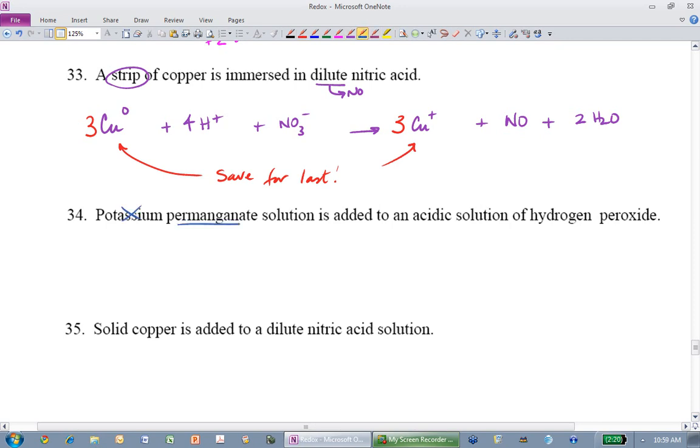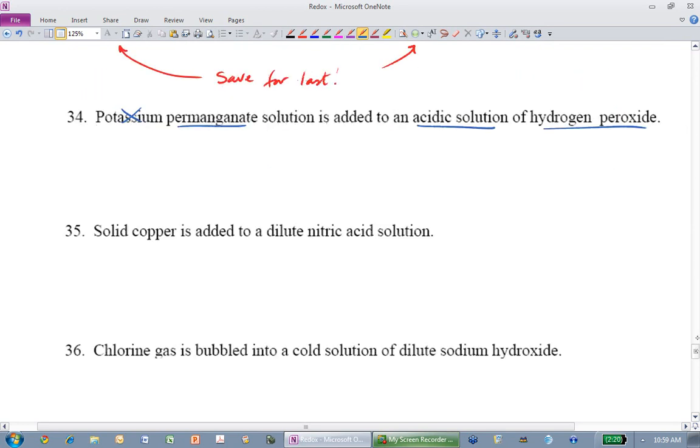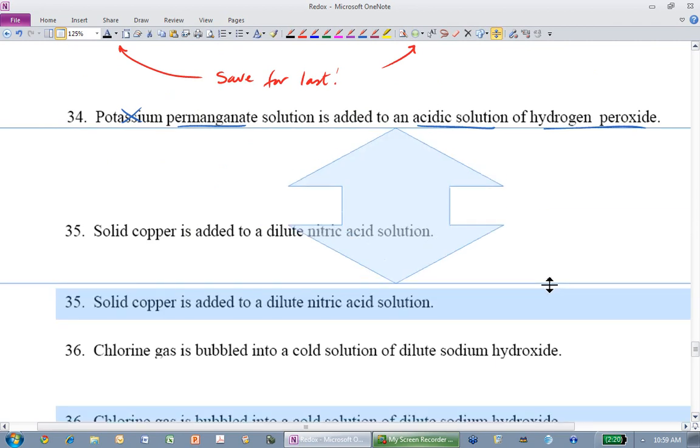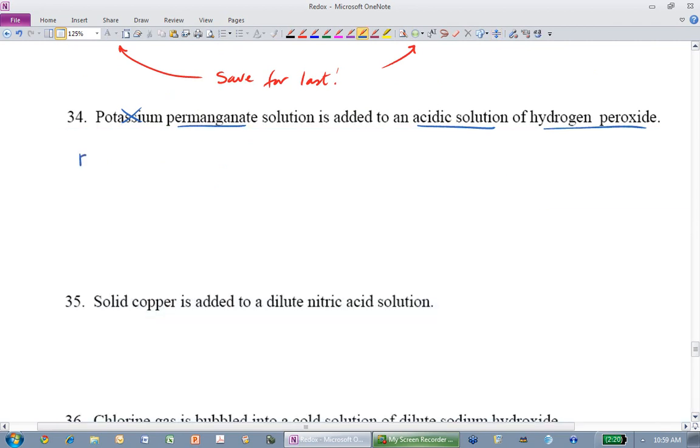Our good buddy potassium permanganate is added to an acidic solution of hydrogen peroxide. Any AP biology students out there? Yes, you recognize this. This is the purple stuff in the burette. Yup, with catalase as a catalyst. So this is AP Biology Lab number 2. Who knew it was actually a redox titration? You didn't at the time, perhaps, but you will now if you go on to take AP Bio in the future, or repeat it in college. They'll do that lab in college most likely as well.